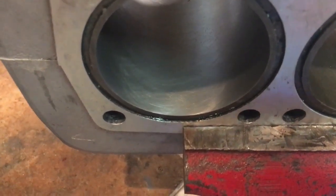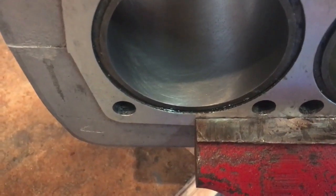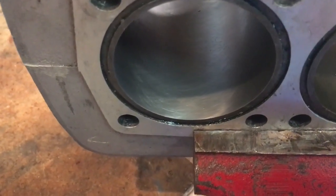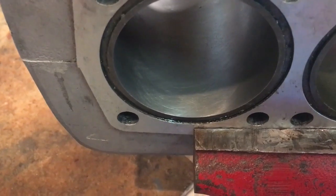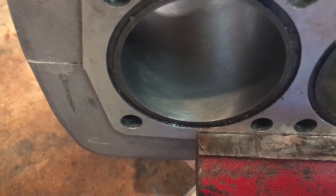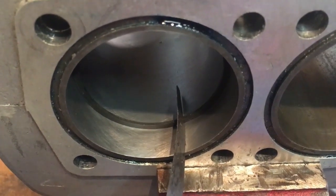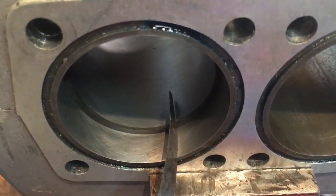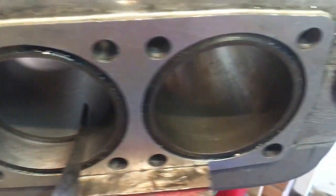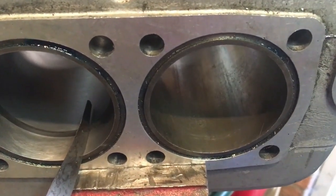Okay, there we are. As you can see, the bore has become slightly matted, and if you look carefully there, we've achieved some cross hatching, so we've effectively glaze busted it, and we'll just put a ring in now to check the gap again, but I really don't want to take any more off that side because I think we're within tolerances. Okay, there we are, compression ring in, and we've got a 10 thou ring gap, which is good. So that side complete. We'll move on to the other side now, and this is where we're going to need to take hopefully a couple of thou off.